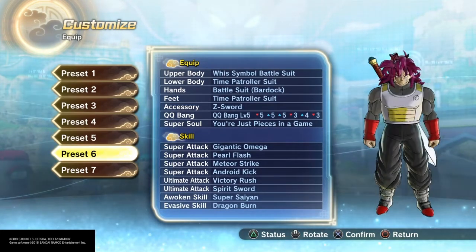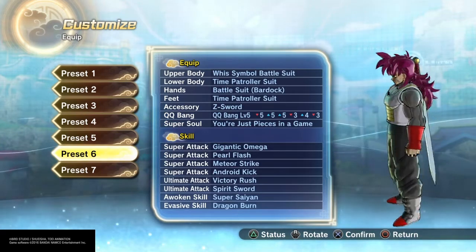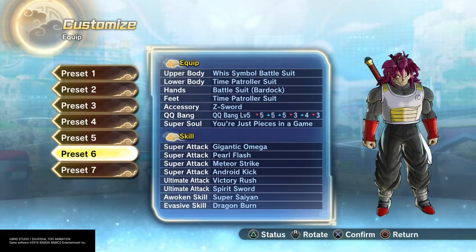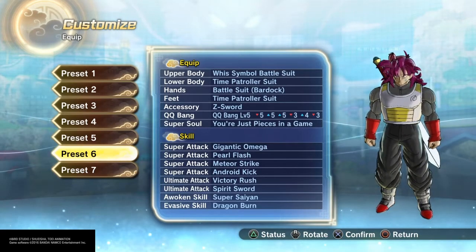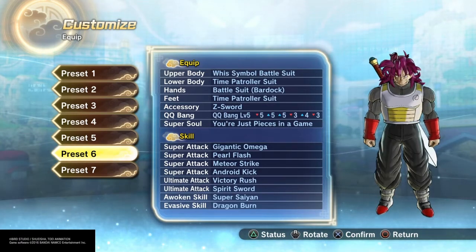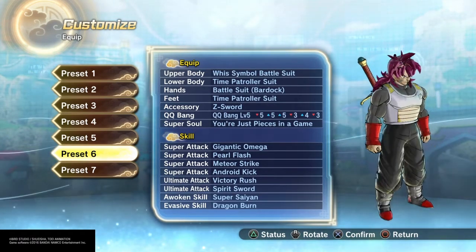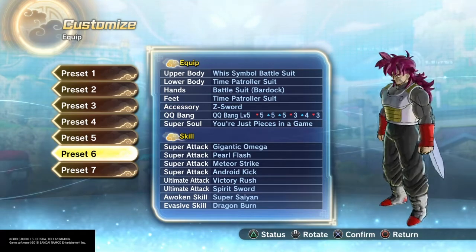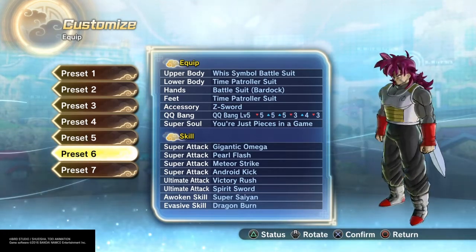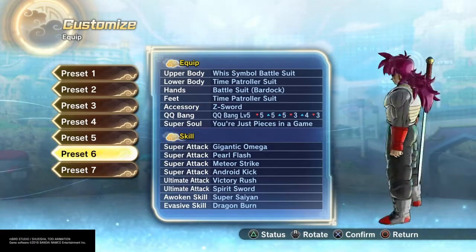This is another Xeno 1 tribute preset, outfit and attack skill set, and it has the Wii Simple Gi and all that stuff. The only thing that's really not original from Xeno 1 is just, I guess, the Kiki Bang and the Super Soul. But everything else in this preset is pretty much all Xeno 1 type stuff.